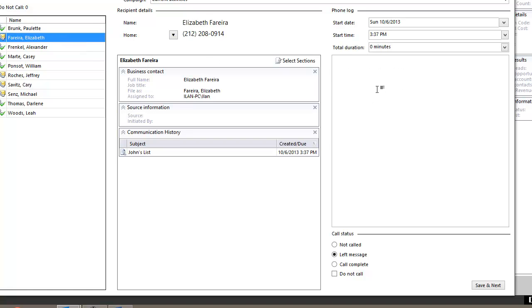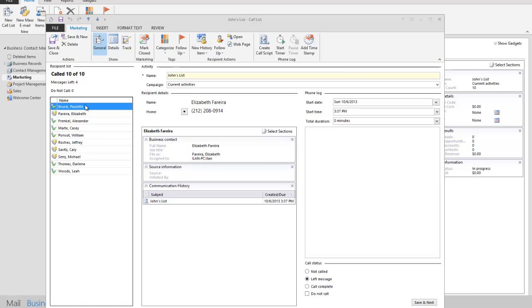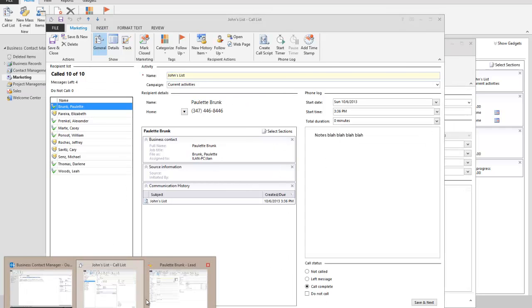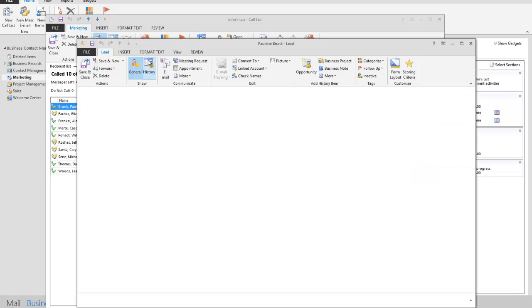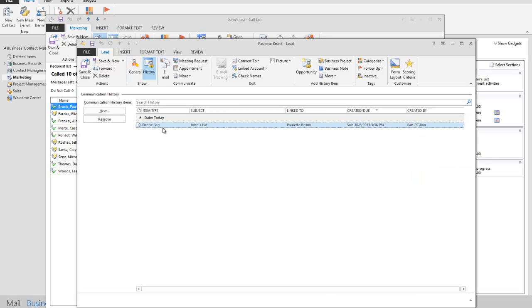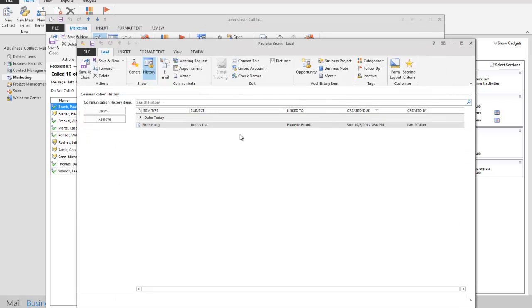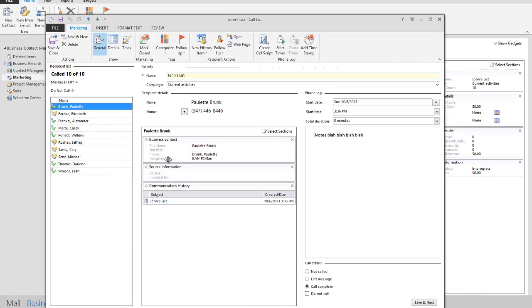So our person who's actually working this, and here let me open up Paulette's record. Our person that's actually working this, and let's look at their history, and we're able to see in their history a phone log, and that phone log contains that blah blah blah text that my guy John had initially entered about the call. So now when I speak to Paulette, I could just look at her history and I could see what was initially the deal, what it is that was offered to her, or how did she react, etc. It's very, very important to have this kind of thing. You see how it integrates together.